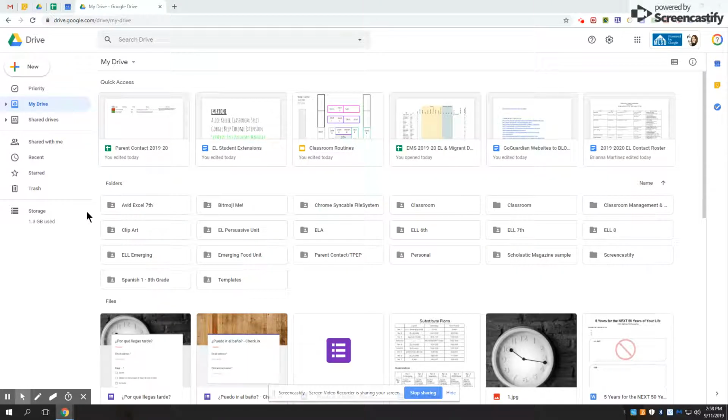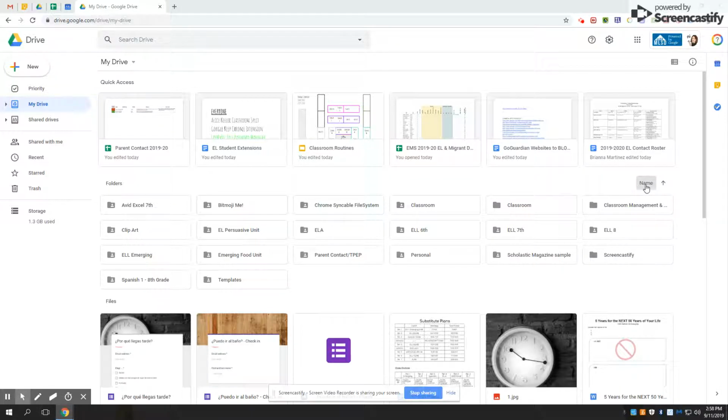Okay, so this is Google Drive, and it's got a couple different things. It really is similar to a regular desktop computer's backdrop, more or less. You can't really change a lot of things and make it as personalized as the backdrop or wallpaper of a computer, but it does have everything here organized. There's a couple different things you can do with it.